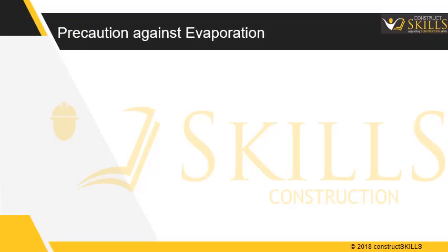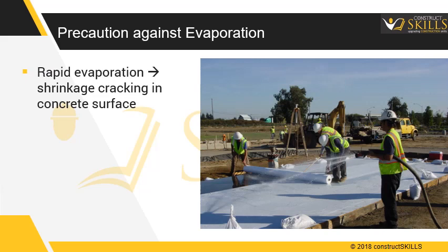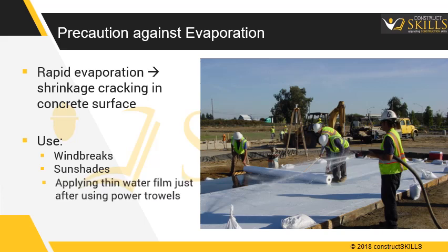Precaution against evaporation. Rapid evaporation and moisture loss can result in plastic shrinkage cracking in the slab surface. This undesirable appearance can be prevented by using windbreaks or sunshades, or treating the concrete with a thin water film just after using power trowels.